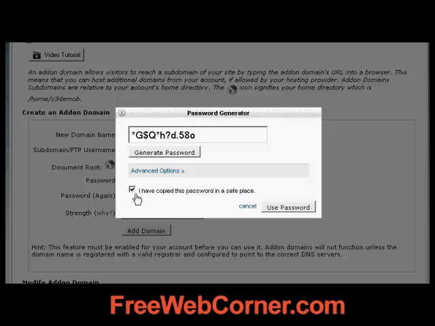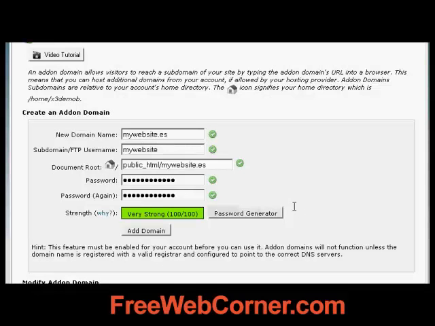Once I've done that, click the box that says I've copied the password in a safe place and click on Use Password, and there we go. And then you simply click on this button here, Add Domain, and it will add it to your hosting account. So now you can have two domains on one account without needing to have a separate hosting account.